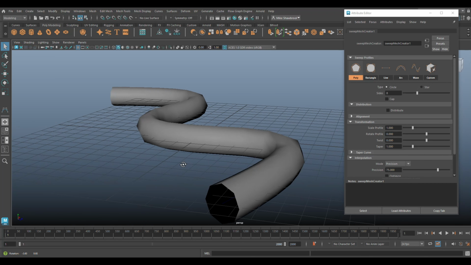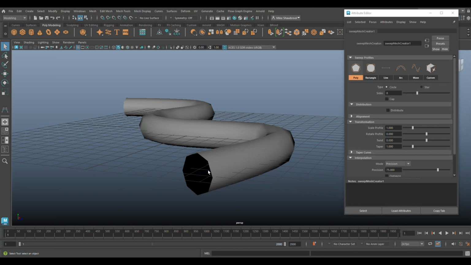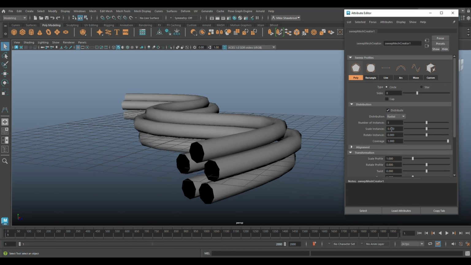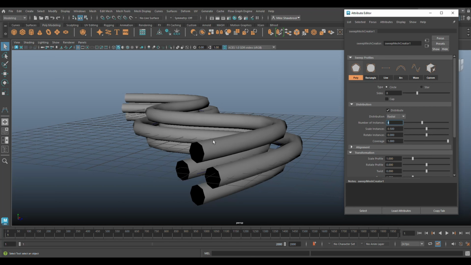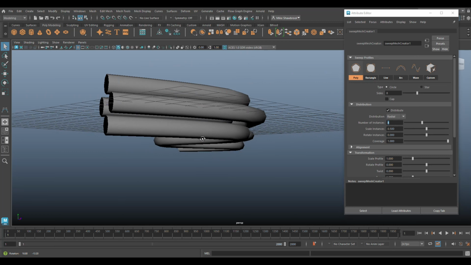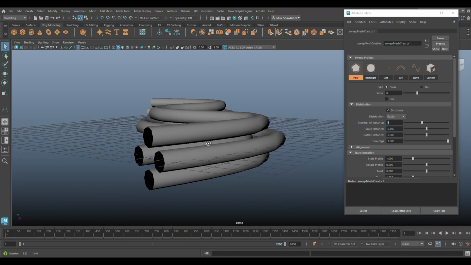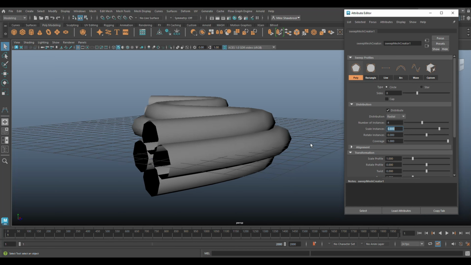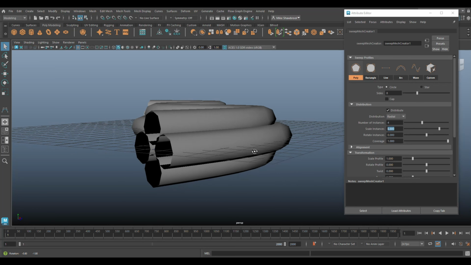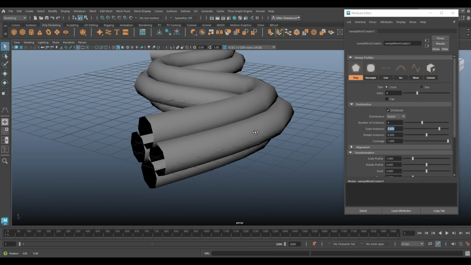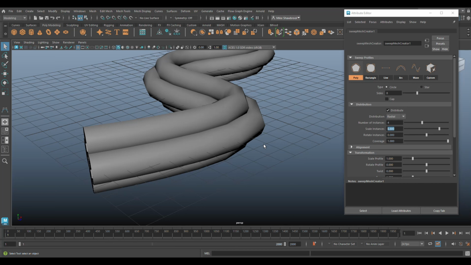What's essential to do though is look at the distribution. We only have one strand of rope and we want twisted rope. So I'm going to click on this and select 4 entities, if you will. Now 4, but there's a spacing in between, so if I twist this, I'll have a spacing in my rope as well. So we're going to look at the scale instances and increase that to 0.8, so they're pretty much touching, right? Cool. We got that.